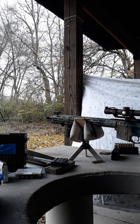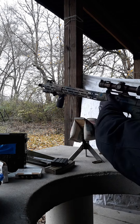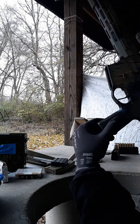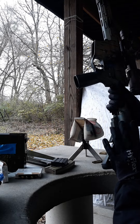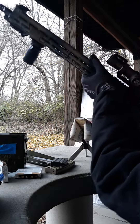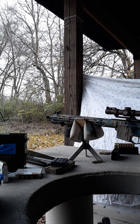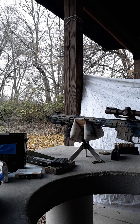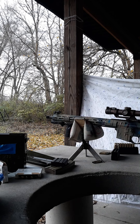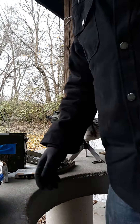That's a fine rifle if you're in the market for a St. Victor. I believe Springfield labels it the B5 St. Victor because it has a B5 Systems pistol grip and stock. I definitely recommend you get one. Even for somebody who still boycotts Springfield, this is a very good rifle — there will be more content up here.